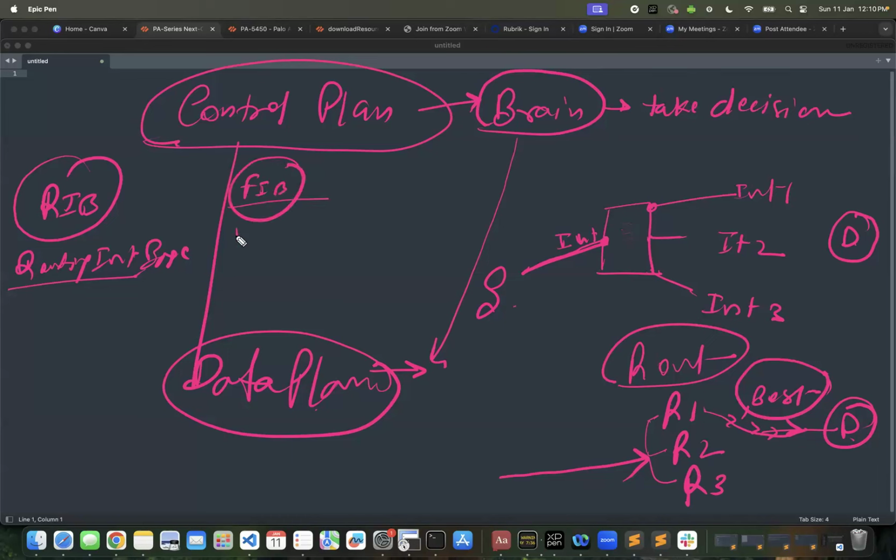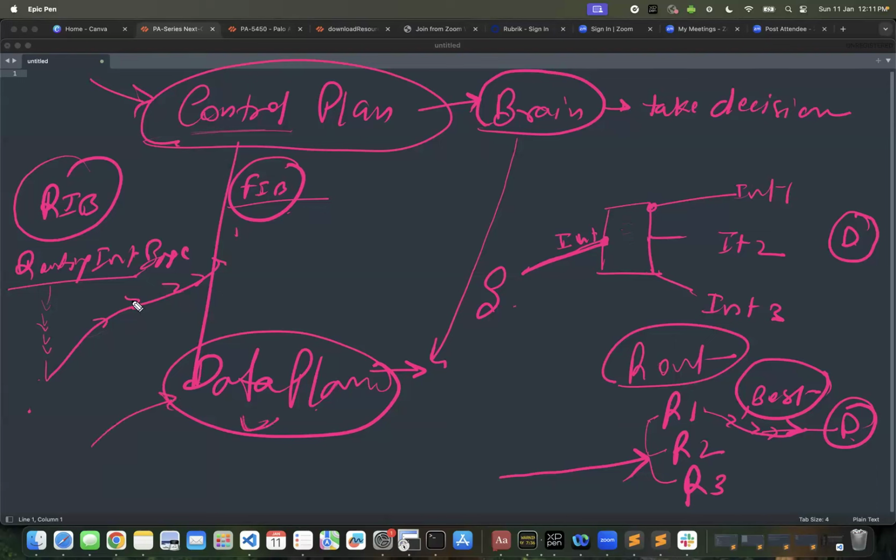When you have all the routes in the RIB, who is taking the decision which route needs to be taken? That decision is taken care of by the control plane. Once that route is decided, all the traffic will go from the FIB, from the data plane.